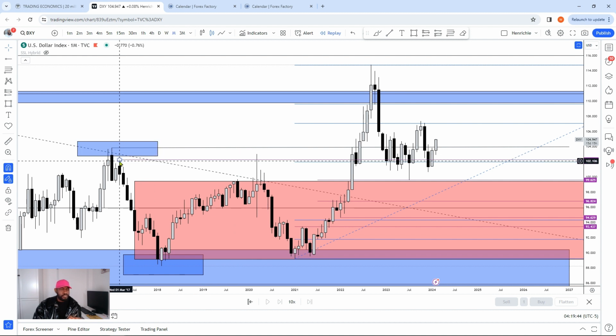A lot of people, this is the reason why I always say it's better to have your stop loss at the overall high or the overall low. Never try to place your stop loss within a range, because if your stop loss is here, you would have gotten wiped out. If it was here, you would have gotten wiped out. That is the point of the wicks. They use the wicks to manipulate the market, run your stop losses, and then continue towards the direction they want to take the market.